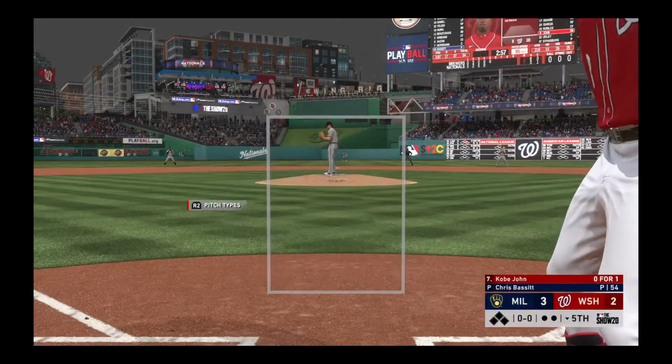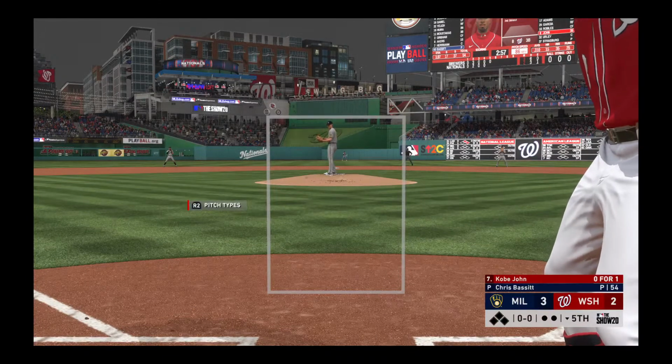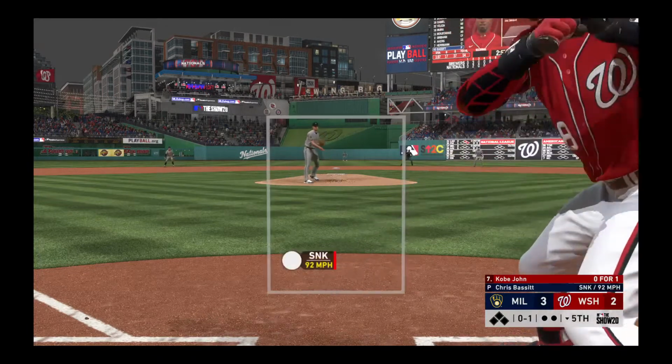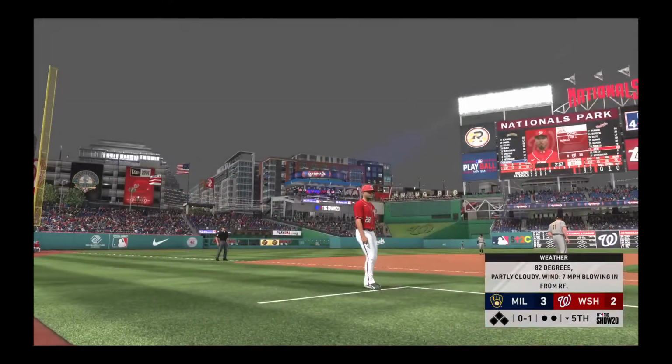Leading up for the Nationals, the third baseman. Into the box now, Kobe John, as the sinker to him finds the zone for strike one.